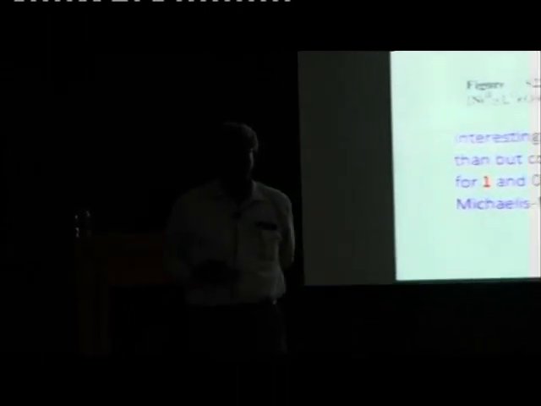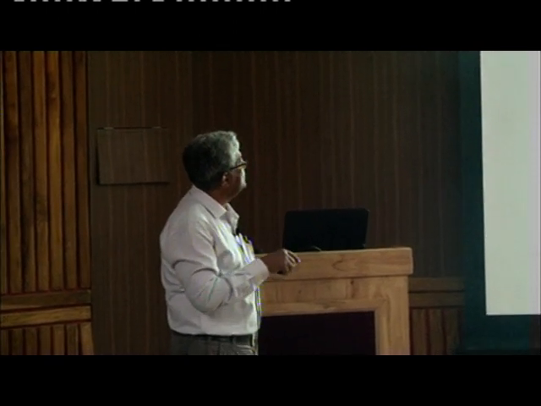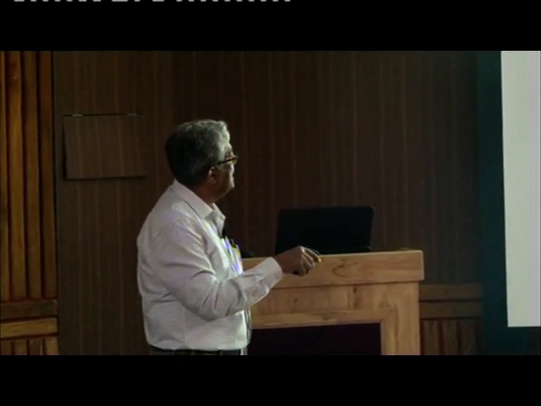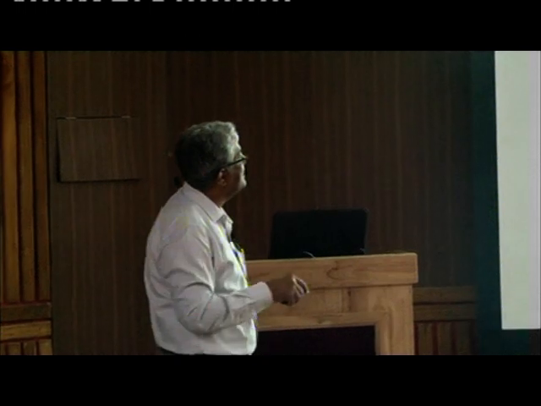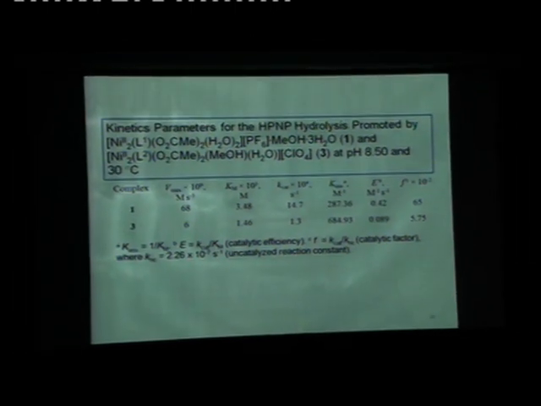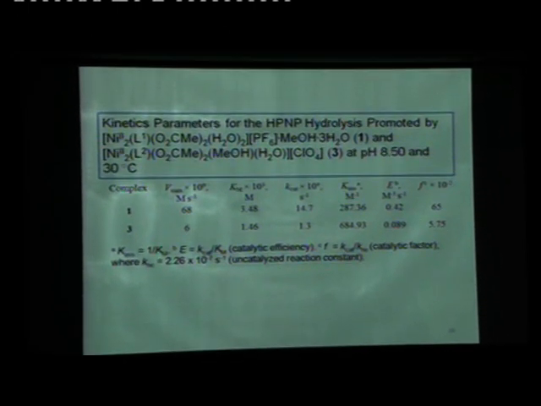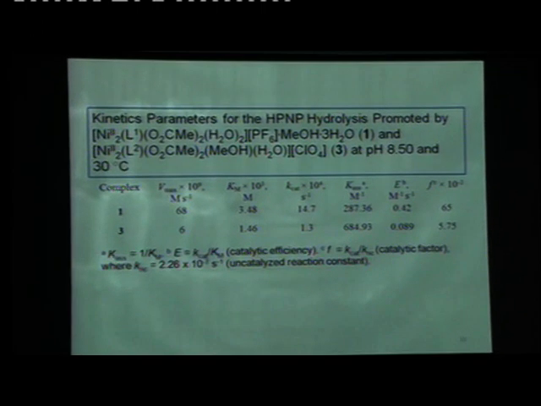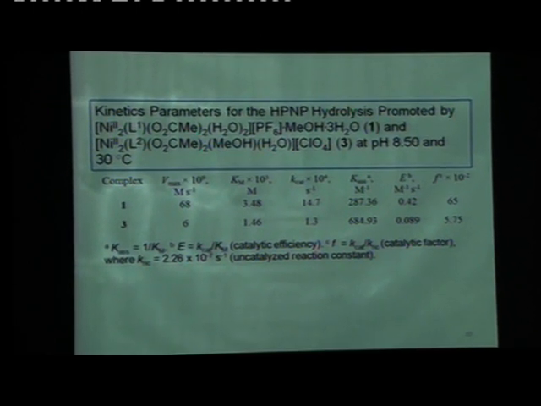That means either way you attack the problem, whether you give more substrate or more catalyst, you have the same kind of behavior. So then you have the complex, you have the Vmax, the maximum efficiency. You know Km, the binding constant, and more strongly bound is not good as such. Kcat, association, and the energy necessary, that is what defines everything. That is 5.75, so roughly 6 for the second compound, and the first one is 65. So 6 and 65, more than 10 times, the first compound is a better catalyst. You can pinpoint exactly what is going on.